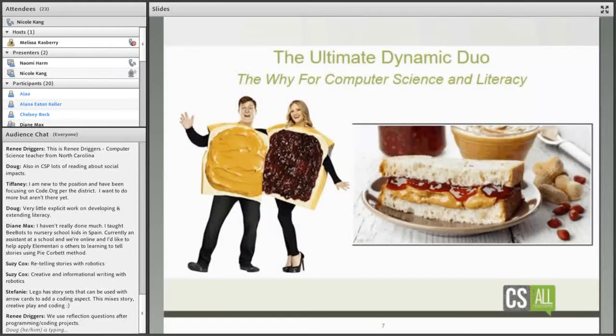Thank you. Well, we know that together is better is kind of our motto, right? And peanut butter and jelly is a great way, the ultimate dynamic duo, to connect the learning when it comes to computer science and literacy. Literacy is a great way to help students with not only reading and writing, but providing children an opportunity to share their collective intelligence of their voice and their storytelling of how it relates to their world.